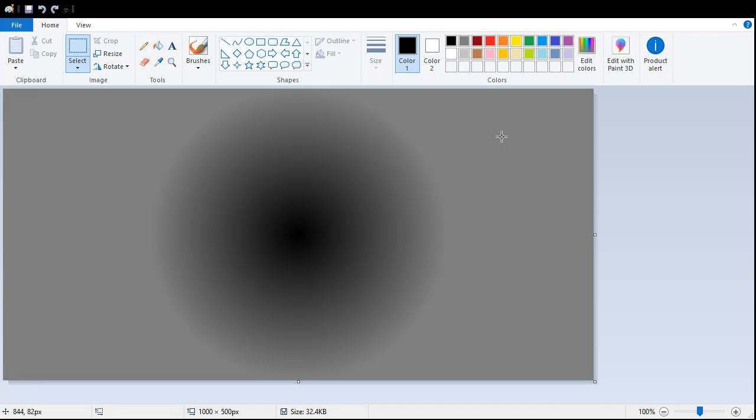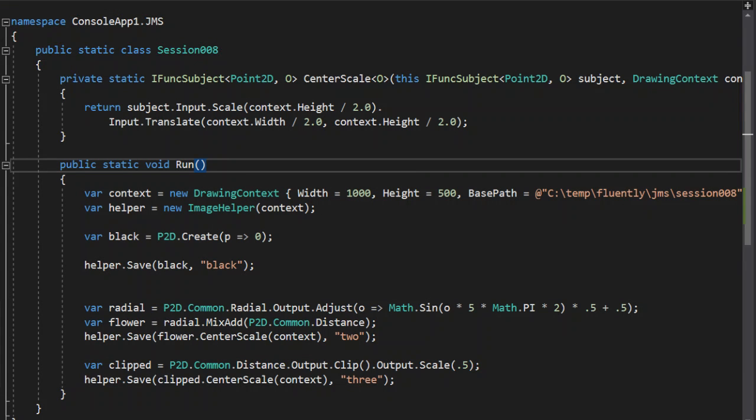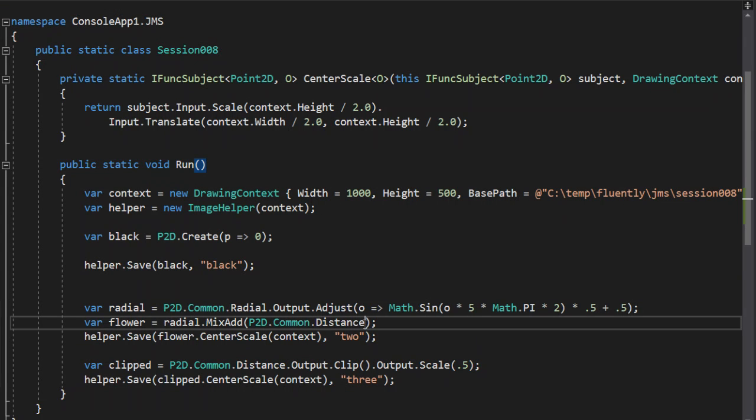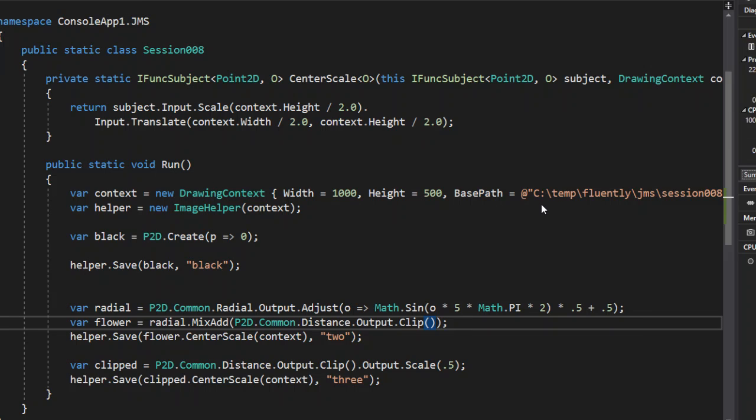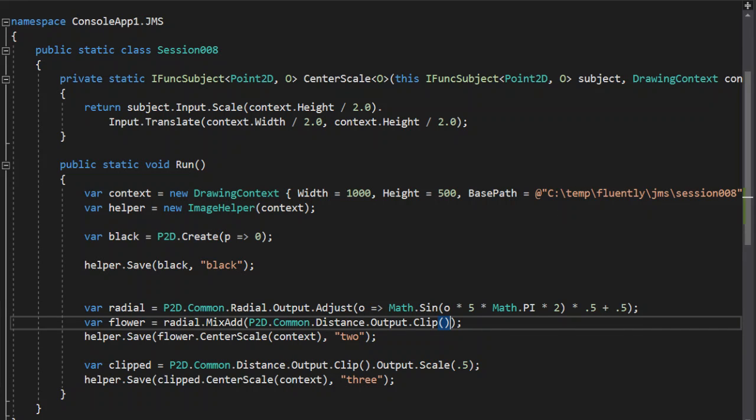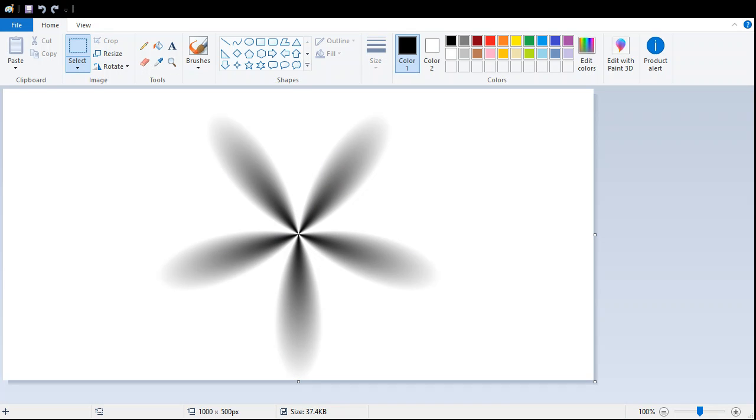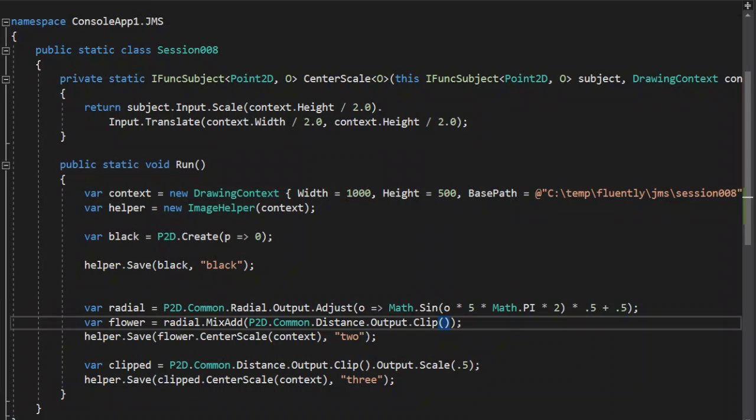So it's just another tool that we can use, because I guess what's interesting about that is, if we introduce clipping in with what we did before, like let's do output clip. Let's just try clipping that and running it. I guess that doesn't look any different, but let's try instead, I think it was clipping a range.